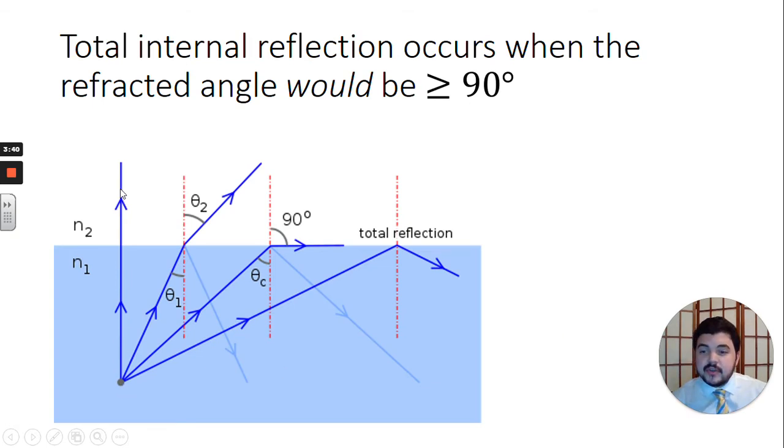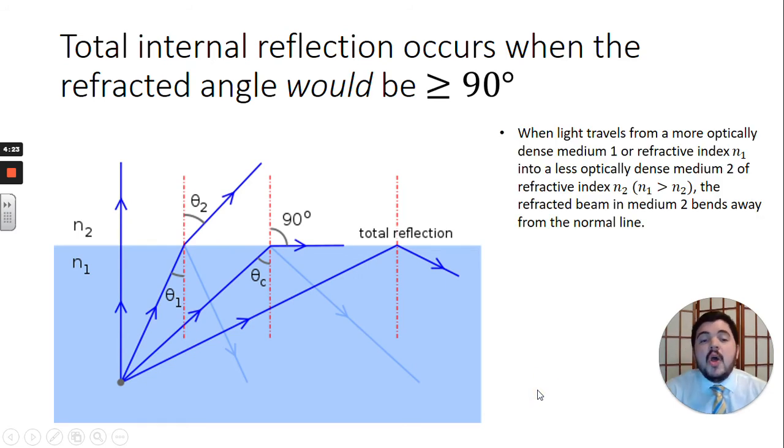So light will pass through in a straight line if it is not incident at an angle to the normal. And then as we go from left to right in this diagram, we see that our incident angle is getting more and more. Here, theta 1, we refract to a bigger angle, theta 2. Here, at this theta sub c, the refraction is exactly 90 degrees. Again, I want to emphasize no light actually is there, but that is sort of the boundary where that would happen. And we call this theta sub c the critical angle, the angle at which we are at the boundary between some refraction and then, on the other side, total reflection.